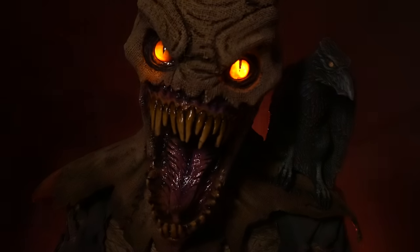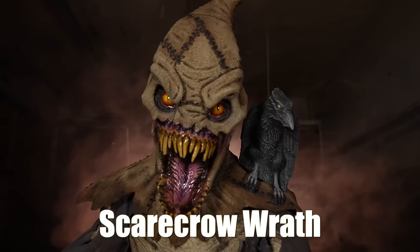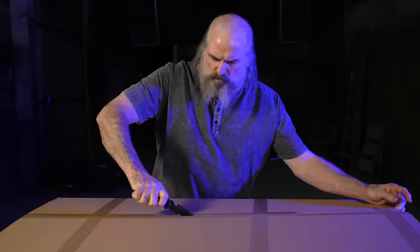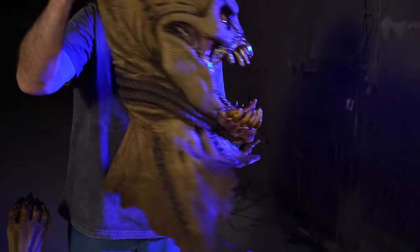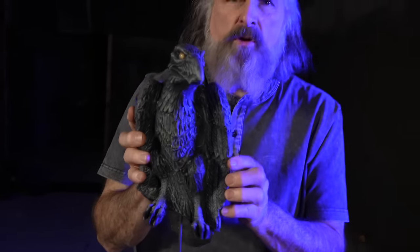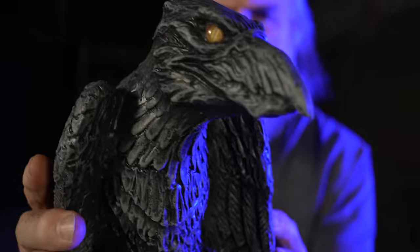This is Scarecrow Red. One of our goals when we're making stuff is to make the ultimate Halloween prop. I started saying to sculptors: we don't want a scarecrow, we want the scarecrow — the star of the film. In this box comes the stand, Mr. Scarecrow's head, and this is his little friend Corvus. Isn't he cute? I want you to see that eye — we actually put glass eyes in here.